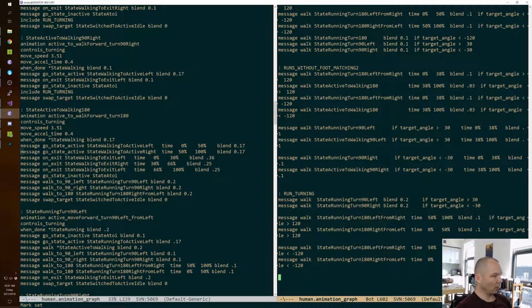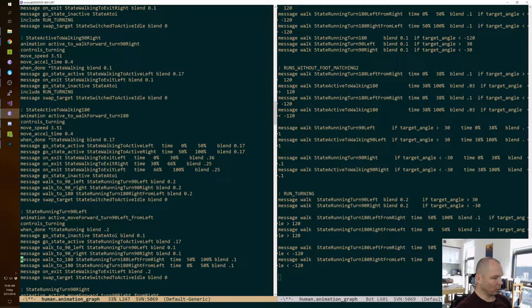Okay, so now this one, I don't know. This one looks like run turning, right? Turn 90 left. Oh, the blend factors are different.